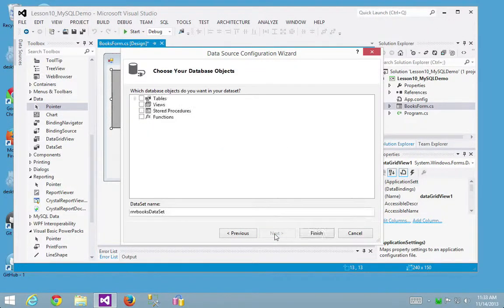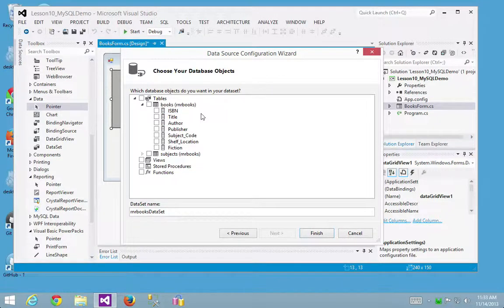Click next. Now, at this stage, it's going to give you some tables, right? All we care about is the books table. If you specify, you can actually specify which fields you want to be available to you in the books table. I want them all, so I'm going to click this top checkbox, right? And if you notice, this is where you can change the data set name, down here where it says data set name. If you want to customize your data set name, you can do so. I think R&R Books data set is fine for our purposes, and I'll click Finish.